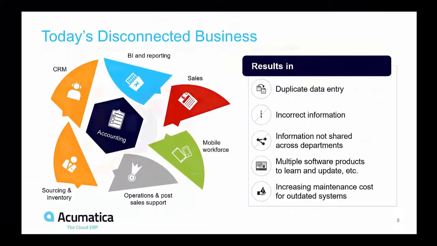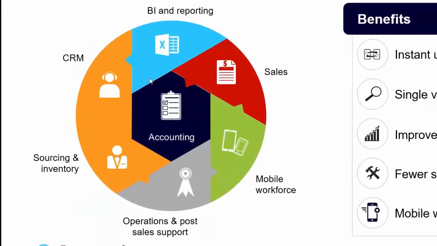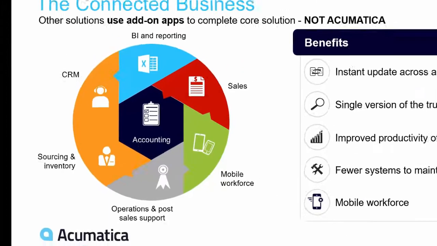So how can Acumatica be different? Acumatica is a connected business solution. The CRM is in the same user interface as the core accounting. The sales systems, order entry, inventory, purchasing, all in that same user interface. And the mobile, we can connect the mobile workforce to the Acumatica platform. And again, based on that responsive design, the screens that they see at work when they're connected in the office are going to be the same. It's just going to be on a smaller device.